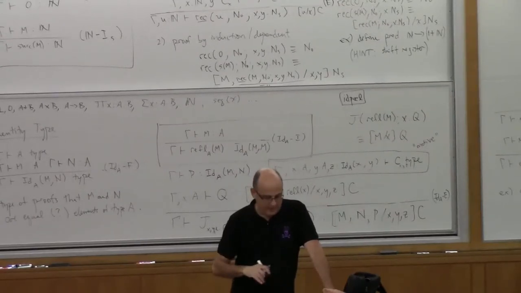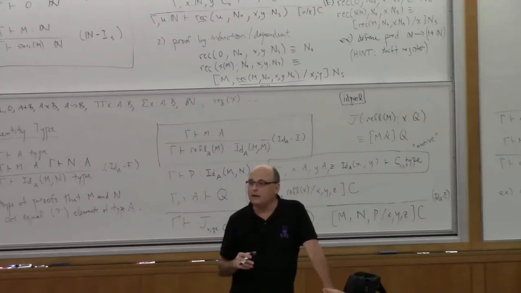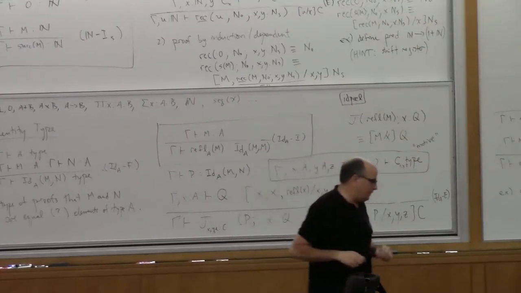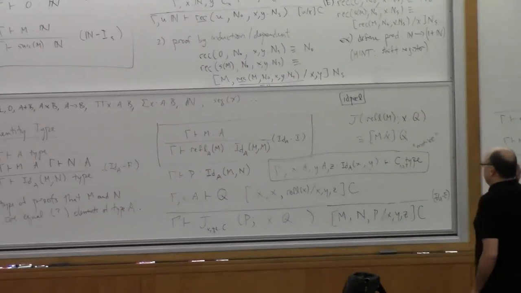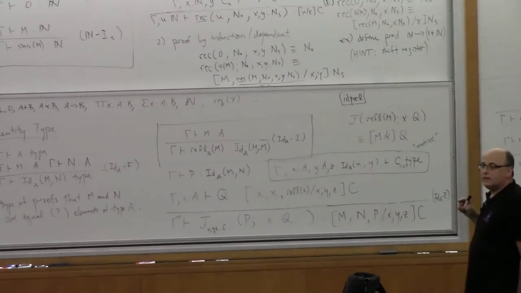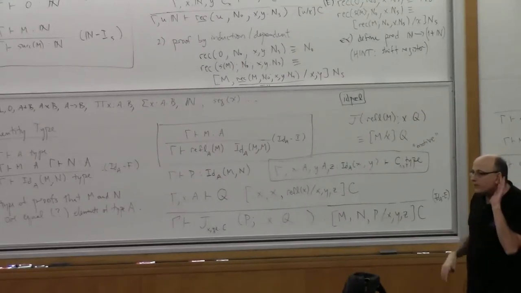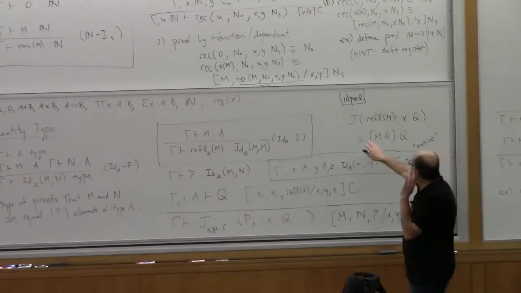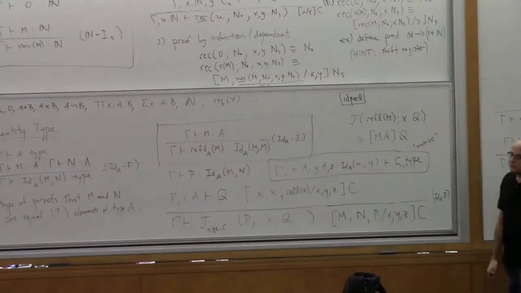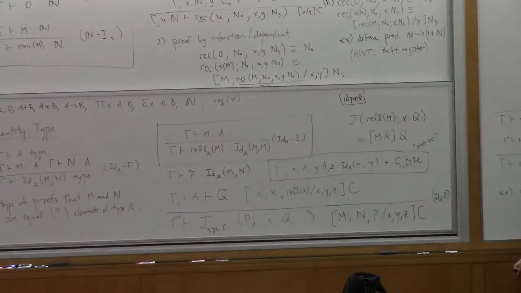If I can interject, though, the equality that you have there, isn't that a local reduction? Isn't that the reduction that shows that the elimination matches the introduction? Yeah, so this is the beta rule of intro, yes. Yeah, so that we have. That we have, yeah. But the universal part of it, Steve will get to this.